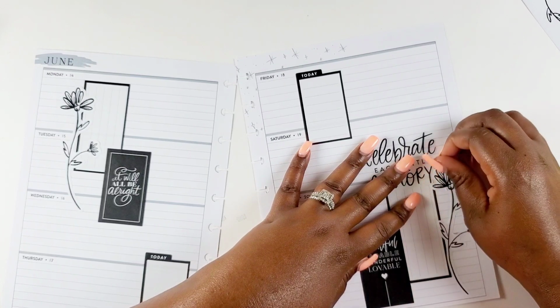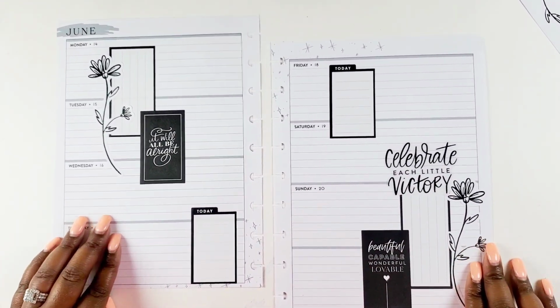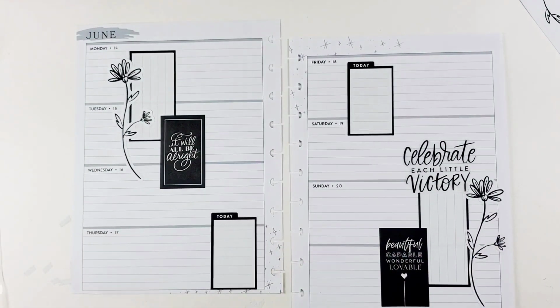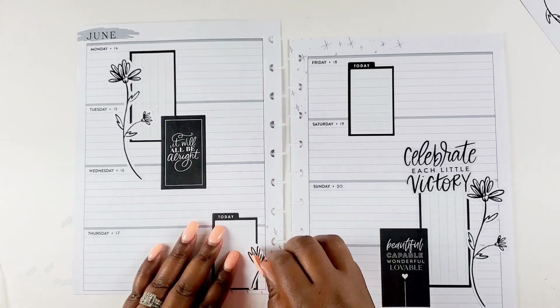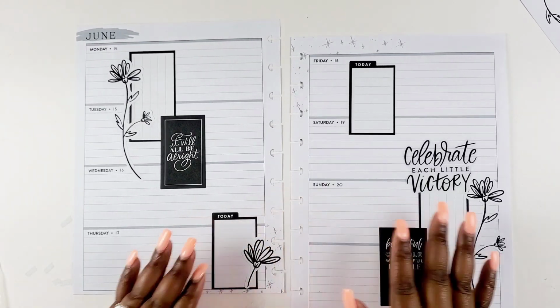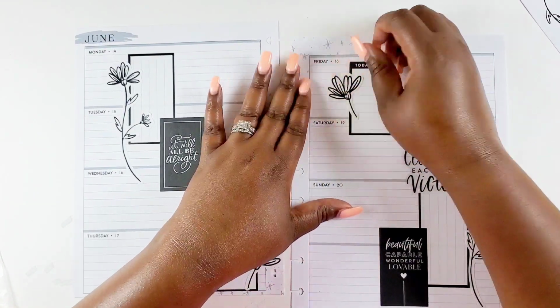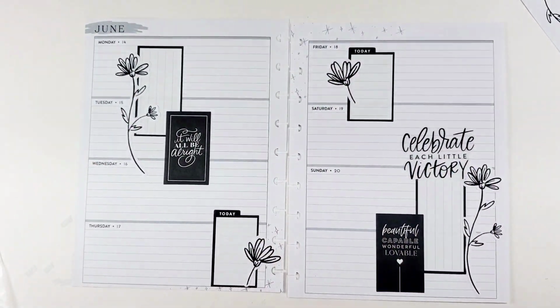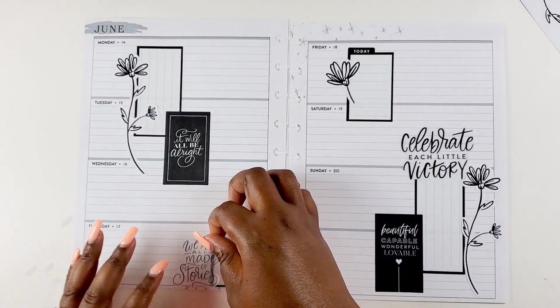And I'm going to take away this little decorative highlight on the side of victory because it was clashing with my floral. All right, so I'm feeling where we are so far, and I have some more florals that I want to lay down, and so I'm just going to layer some over these two boxes, Thursday and Friday, and bam. Okay, it looks like we're moving in the right direction, just where I want to be headed.